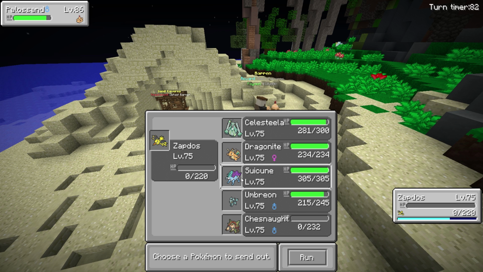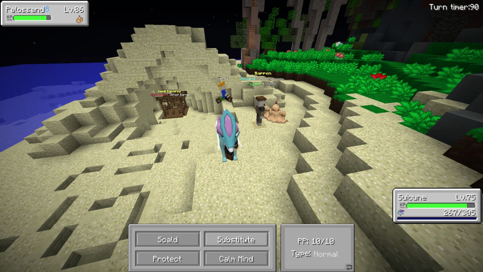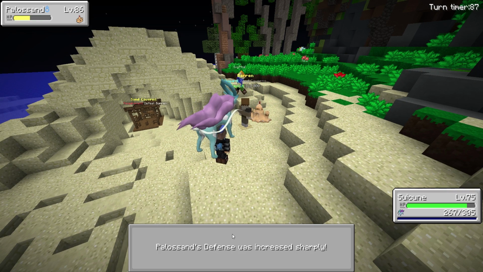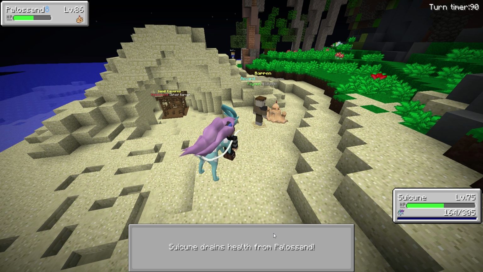So, Suicune or Dragonite? Suicune I know has the Water-type move, so let's go for it. We'll see what happens. I don't know. We might lose this battle. We might not. No idea. All right. Scald. Super effective. Still did not do a lot of damage. He's going to hit me with a Giga Drain. Did a lot of damage. We're going to hit him with another Scald.